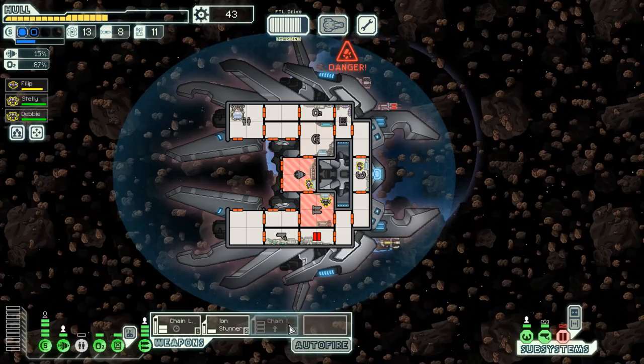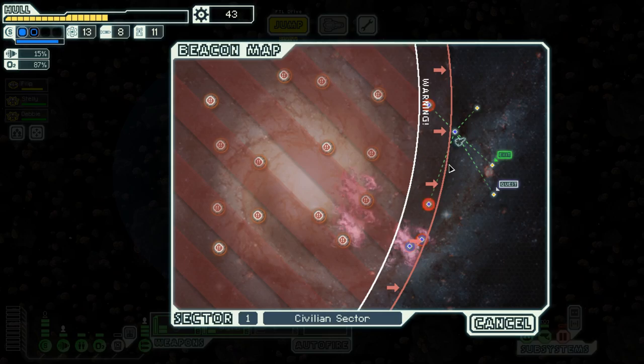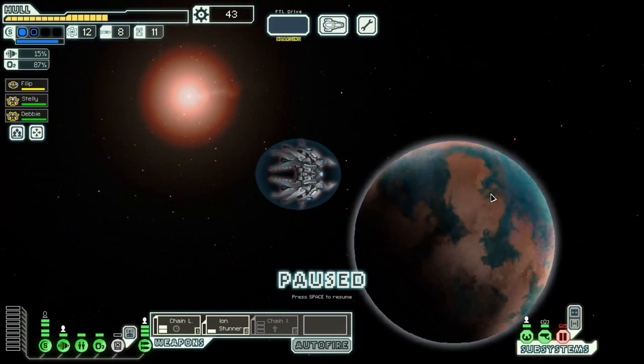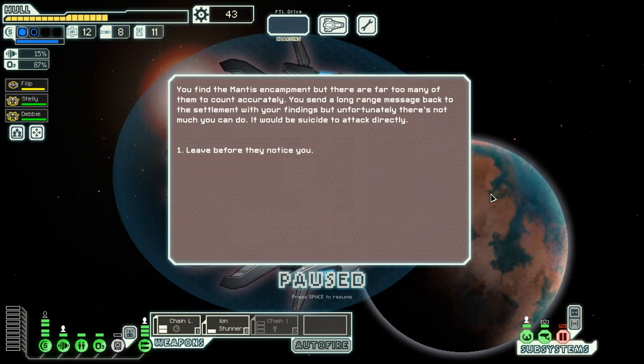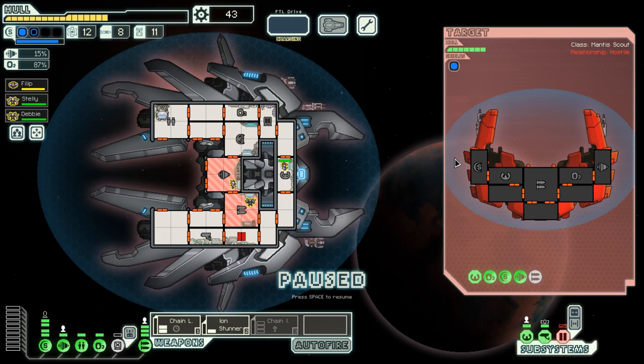I would like to check my chain ion. Please, let me just put that power in there. Quests! Wonderful. Just checking my timer nonchalantly. Oh, fantastic. Patrol spots you. Siren's been wailing. Very scary gun.